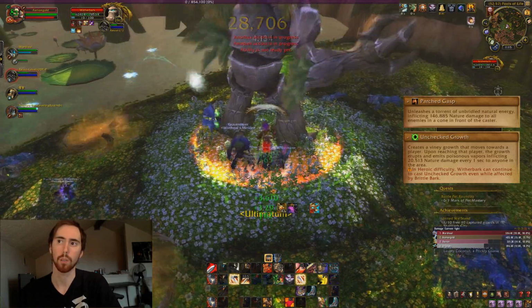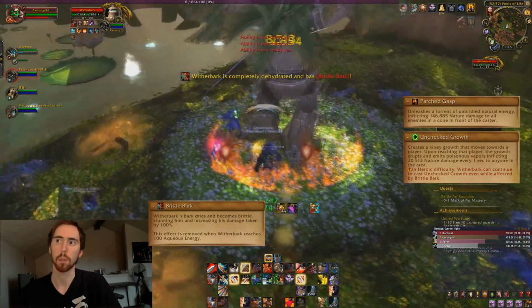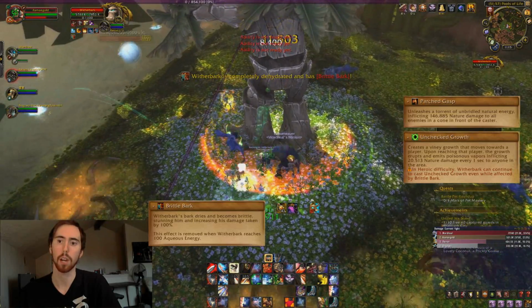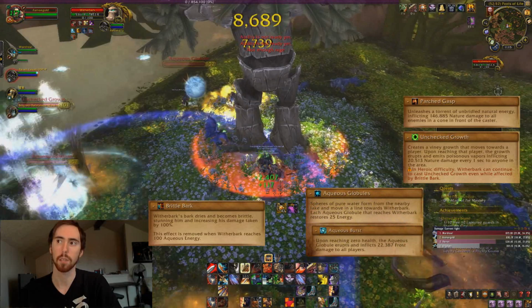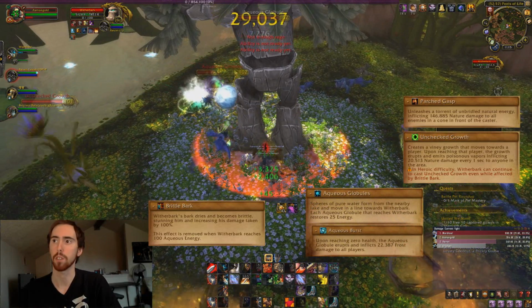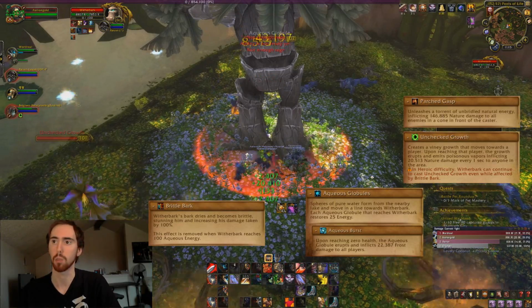Once his energy bar reaches 0, he's going to go into his Brittle Bark phase, where he takes double damage and a bunch of Aqueous Globules come, and if 4 Aqueous Globules come and touch him, he gains 25 energy for each one, and whenever 4 touch him, he goes back into phase 1 and repeats.